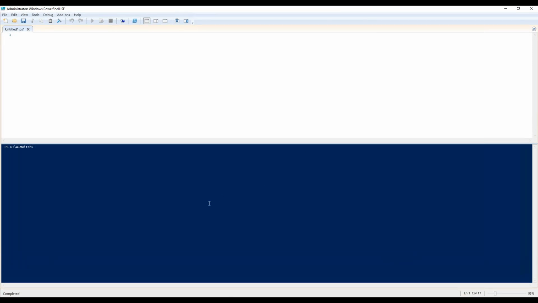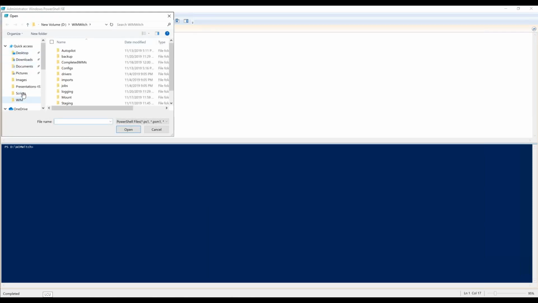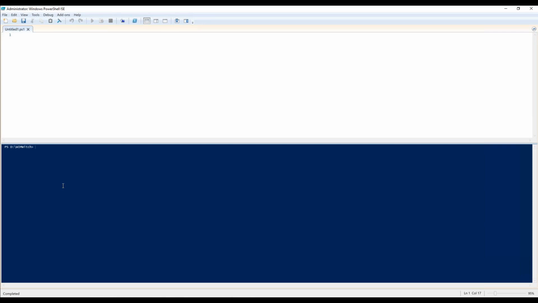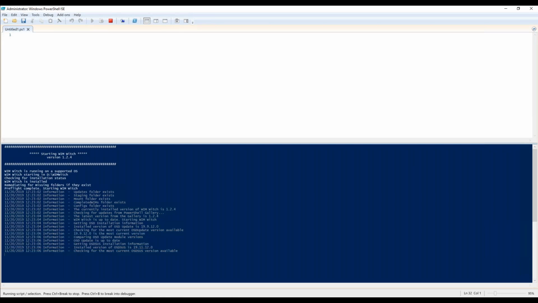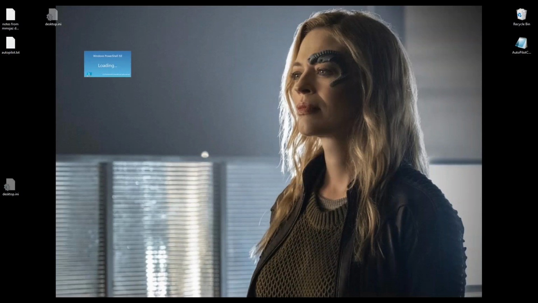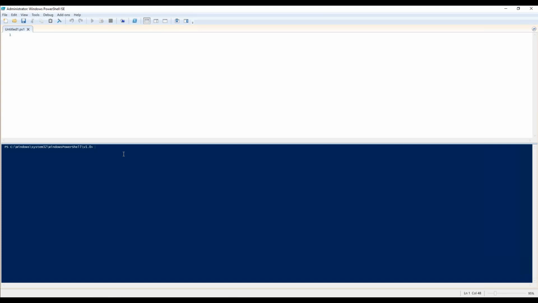All right, so I'm in PowerShell running as an admin. I prefer working in ISE, but you don't have to. I do already have WIM Witch pre-installed. Actually, let me do this instead. I can show you what this actually looks like if you were to download this directly from, wait, that's a different box, never mind. Let's just do it this way. We'll go ahead and kick it off. Come on, tab, there you go. So simply I'm just running the wimwitch.ps1. It's going to go through a variety of, let's see, an ISE crashed. Okay, so we're going to try that again.